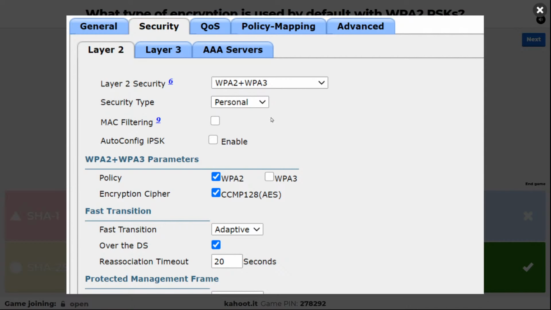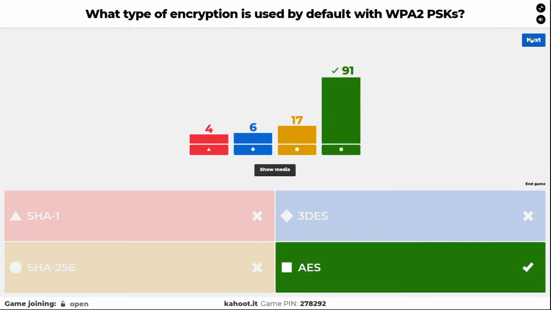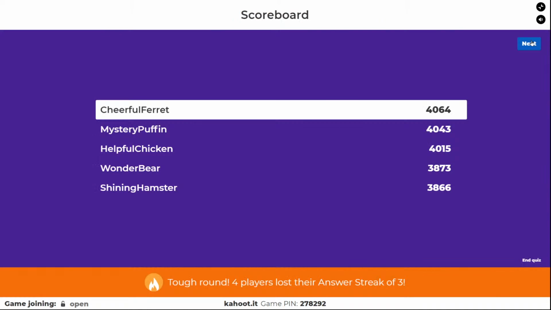So, I'll tell you what, things could change over time, but see right here where it says WPA2 and WPA3 encryption cipher, and it says CCMP 128 AES. Right there on that screen, it was showing it was AES. So great job for people doing some sleuthing. Also, DES is an older encryption standard, and also hashing, SHA and SHA-256, those are used for data integrity, not for encryption. So great job. Here we go.